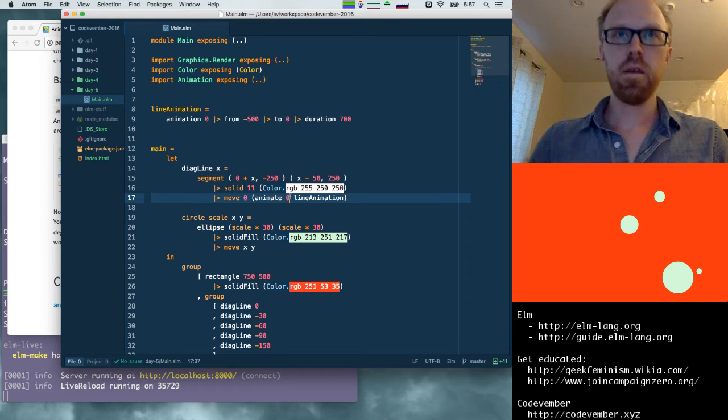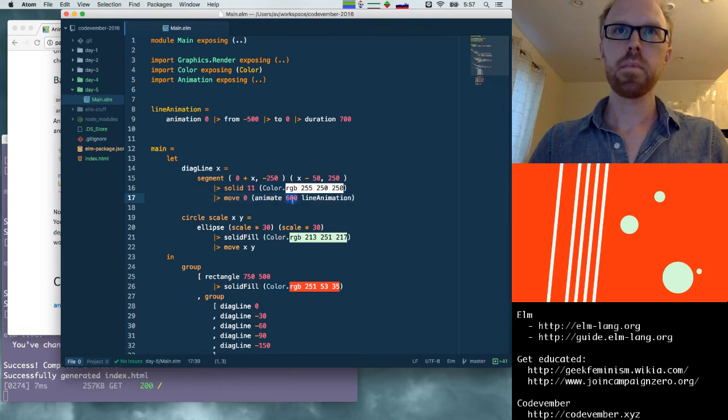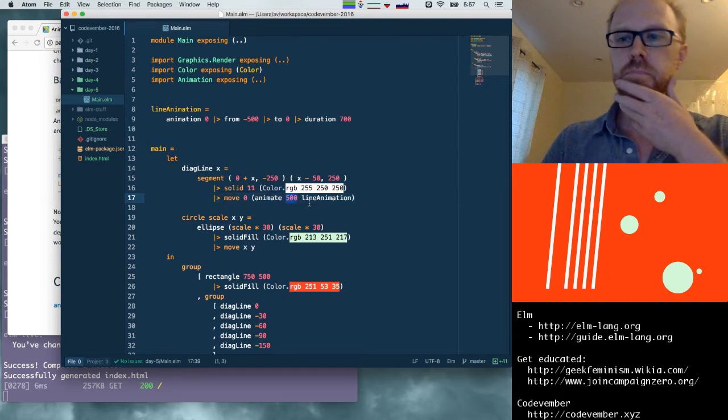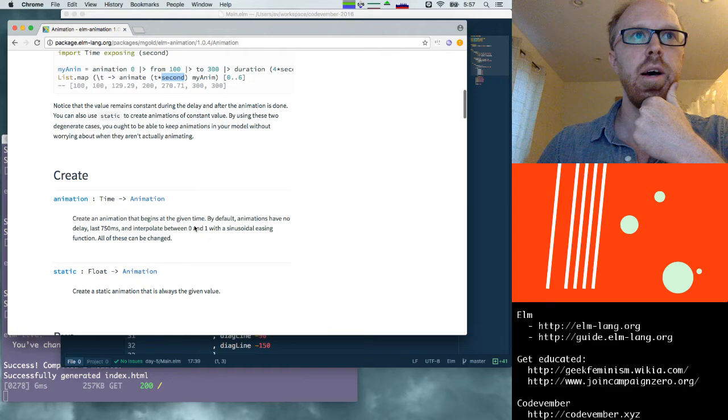Okay, and then as we change this value, the lines should come in. Cool. Great. So now we need to actually get the time.